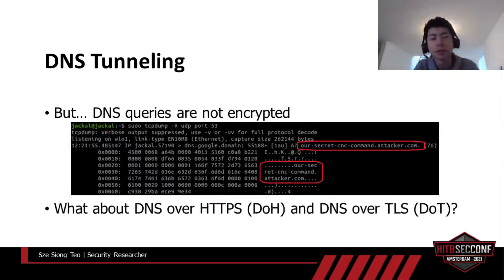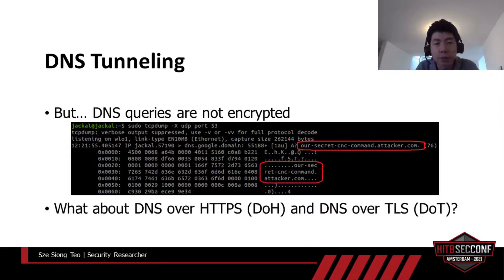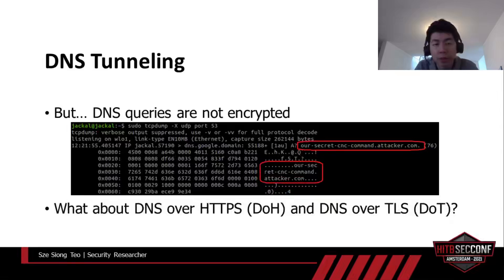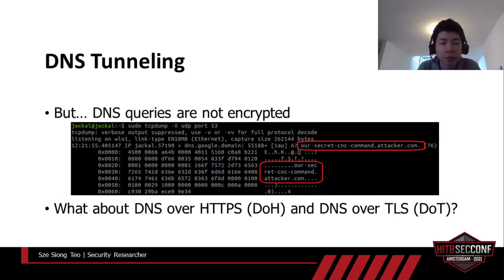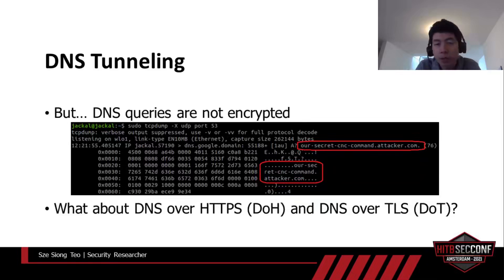The standard DNS protocol is not encrypted, so DNS exfiltration and C&C activities can be seen by network IDS. What about DNS over HTTPS and TLS? It depends on the environment. Covert channels using an encrypted protocol in a corporate office network can be difficult to detect on port 443, since any user could be loading a website via HTTPS. For server environments, encrypted DNS can be detected like any other suspicious HTTPS traffic, because data exfiltration can cause a sudden influx of outbound HTTPS requests to an external IP. In this talk, we will mainly focus on evasion techniques in a server environment.